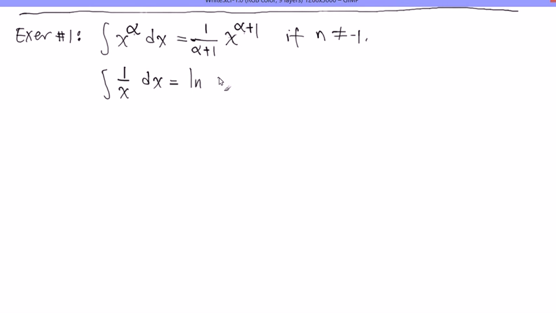ln of absolute value of x. Strange, the absolute value of x, right? And then I forgot to put c in there. That's not good. You have to clearly go by the definition. These are a collection of antiderivatives. The reason there's absolute value is that ln x has, what is the domain of ln x? Only positive numbers are allowed, right? You can't put a negative number in there.